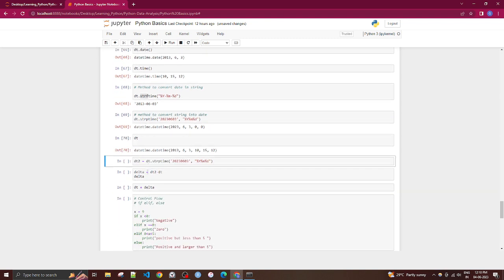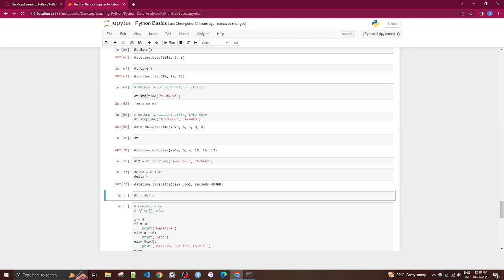Also let's create a new date, and what we can do is add and do the subtraction from the date. So dt2 is 2013, and we want to see the difference between dt2 and dt, putting it into the delta variable. So there is a difference of this many days and this many seconds. And if you assign the addition of dt plus delta, you should get the value of dt2, right?